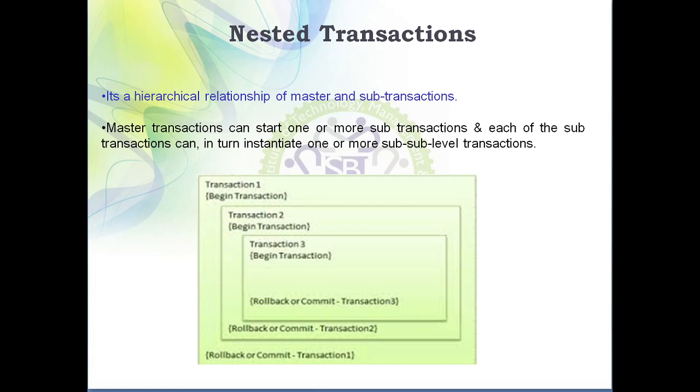So a nested transaction always involves a hierarchy, and that hierarchy can be of any level: under one transaction there are two sub transactions, and under those sub transactions again there are sub transactions. So one thing should be very clear, that for successful execution of the master transaction, the sub transactions have to be executed successfully. Then and only then can your master transaction be executed successfully. So in that case, you will use a two-phase commit protocol. We require somebody to monitor whether a sub transaction is executed successfully or not, so that according to that, the master transaction status can be updated.